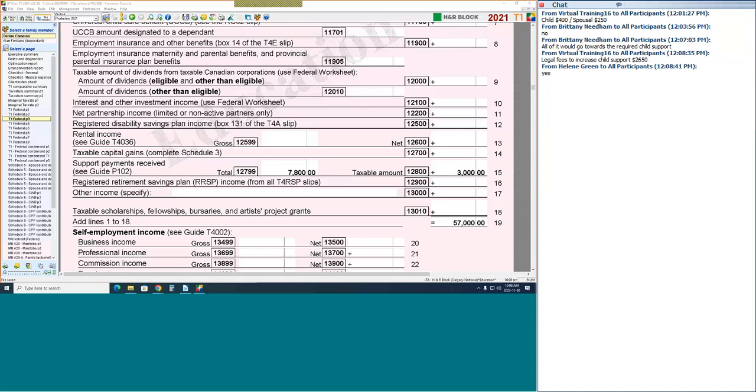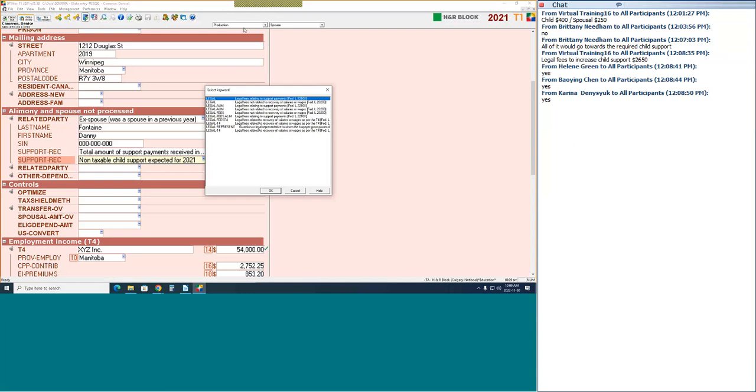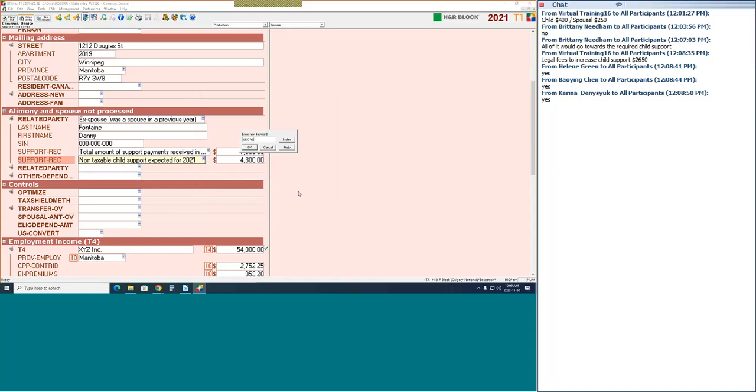Where she claims it on her tax return, you need to look that up. I would look that one up myself. I can tell you I looked it up last night, so I don't have to look it up today. So I can do this very quickly. I want you to notice that where you put the data entry is different depending on what type of legal fee you have. If I just said the word legal, you're going to notice I get lots of different possible places for legal stuff. And that may not take me to where I want it to go unless I really, really know what I'm doing. So what I will say instead, start from the tax return itself and find your data entry that way.